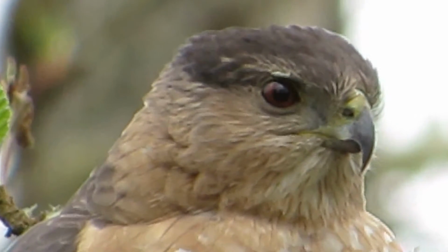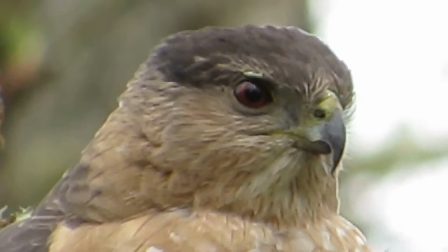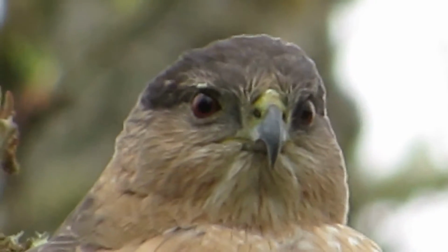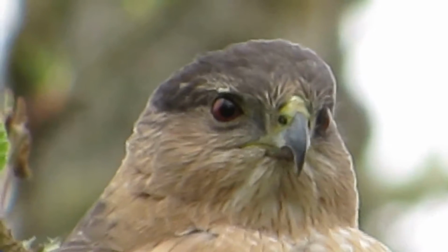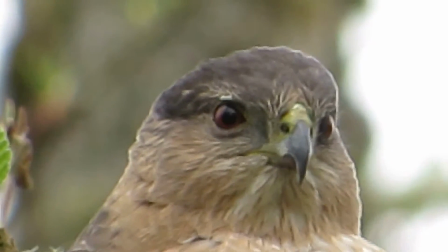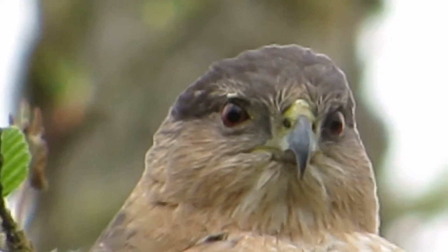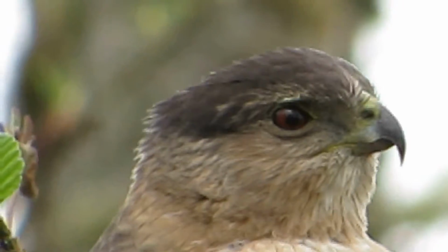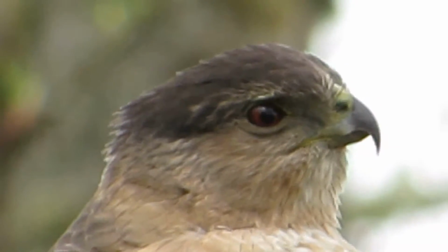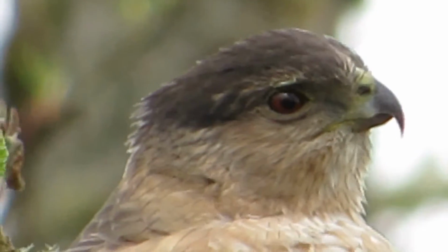But we're enjoying it very much. Try to pick up all these other bird sounds too. A very intent gaze. Look at that. And like I say, she's known me. I've been coming here for 4 years, so she knows I'm no threat to her or her baby. She's been through it for 4 years. Oh yeah, looking up a little bit. You can really see the hackles in the back of her head and the shape of her beak and everything.